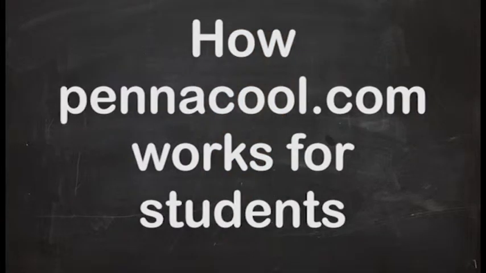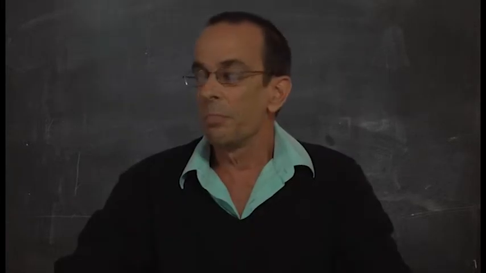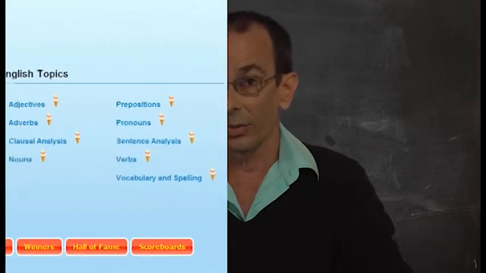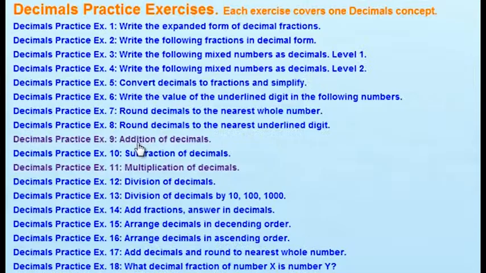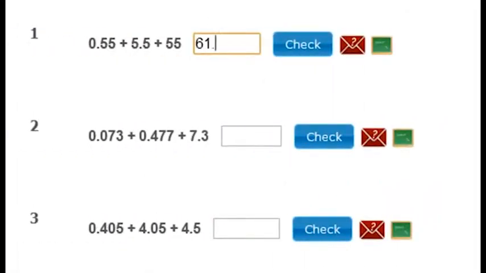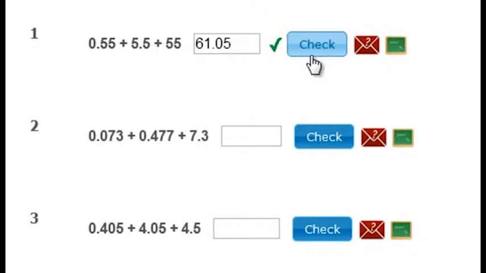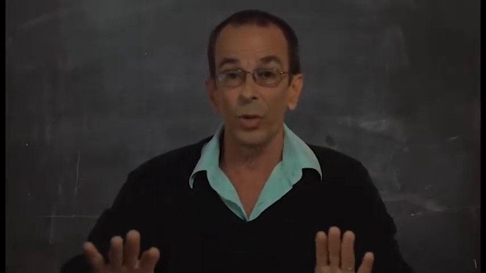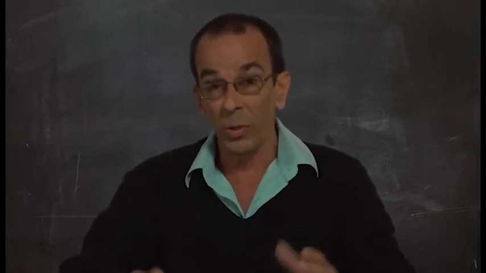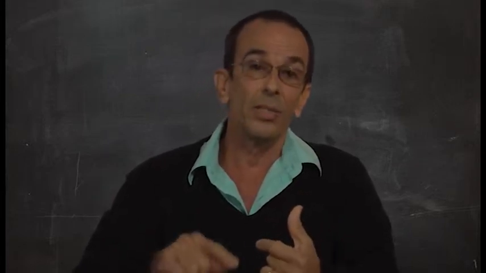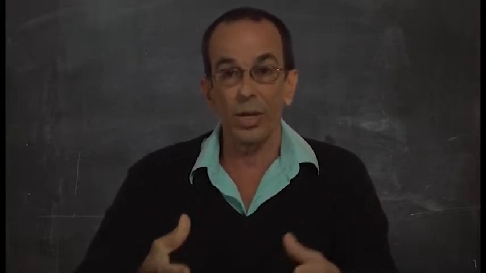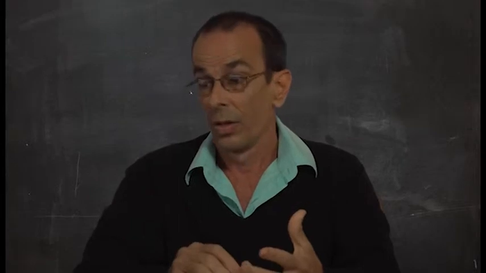I would like to explain what we consider to be the major features of the website, and in particular, how students interact when they go online to do work. Let us say a student pulls up an exercise in decimals. The student enters the answer into the answer box. They press the check button, and immediately the question is answered. That is a defining feature of pennacool.com. Immediately, the child knows whether the answer is right or wrong. Think about it, teachers. If the answer is right, immediately the child is reinforced in their thinking. It's a positive reinforcement. Yes, I am thinking correctly. I have approached this answer in the correct way. My answer is correct. They then move on.